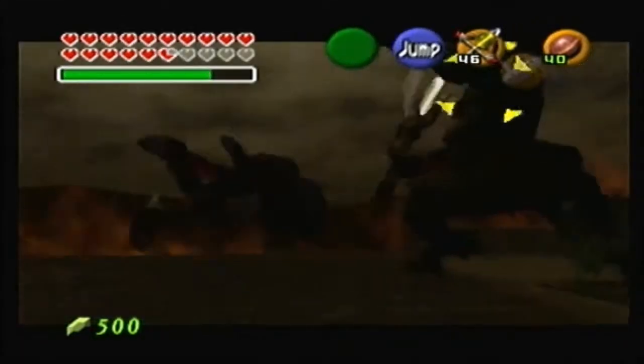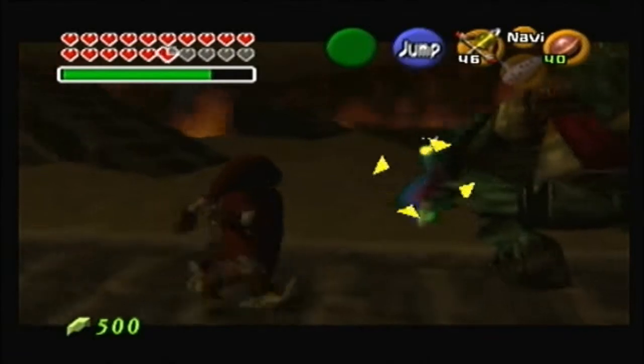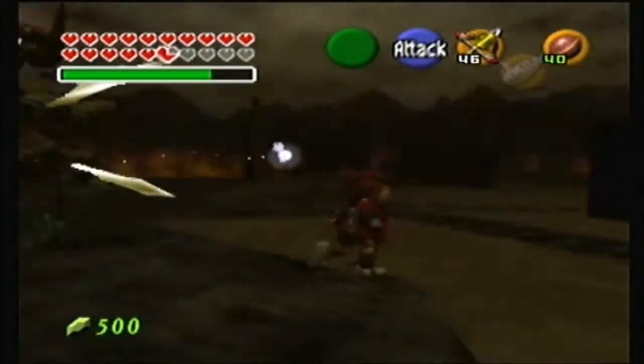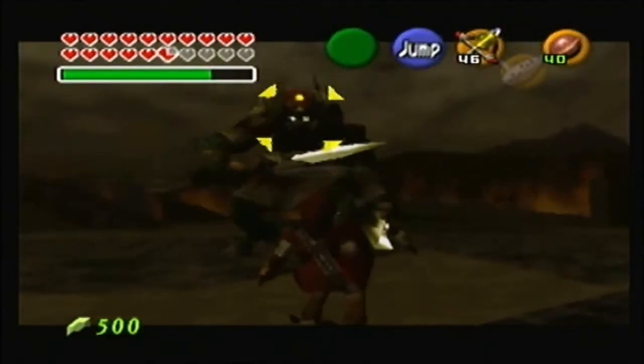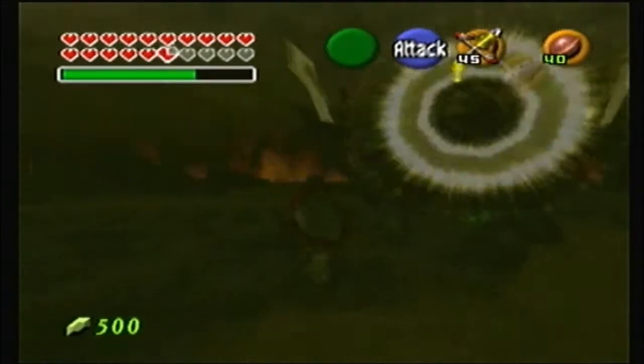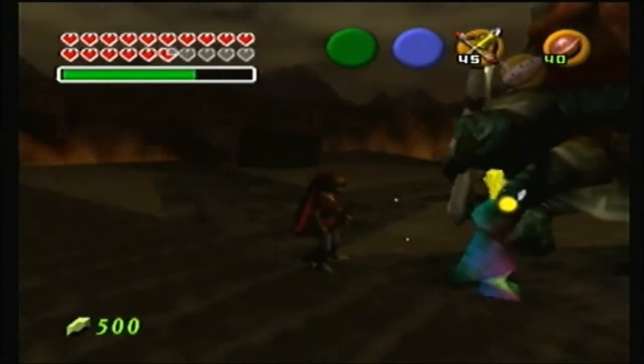Obviously, the main strategy is that you want him to slash at you, try and get around him and then attack him like this. But actually, I've got one more strategy to show you. If you're having trouble, wait until he gets crouched down like this and shoot him in the face with a light arrow to stun him. And then you can come around and hit him. But I'm not going to do any of that.